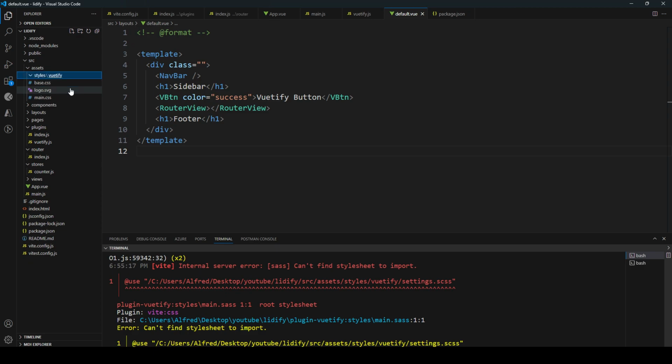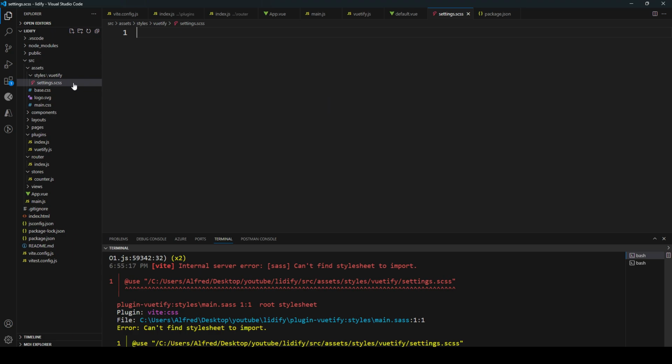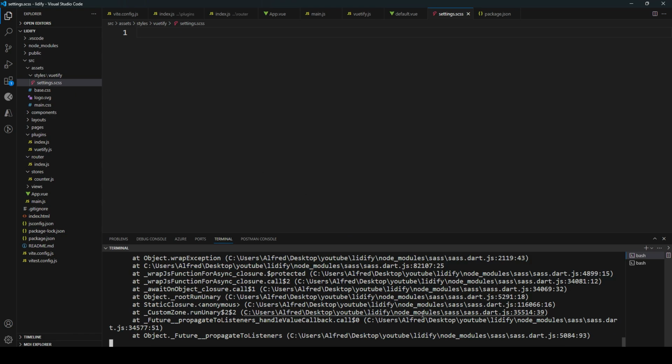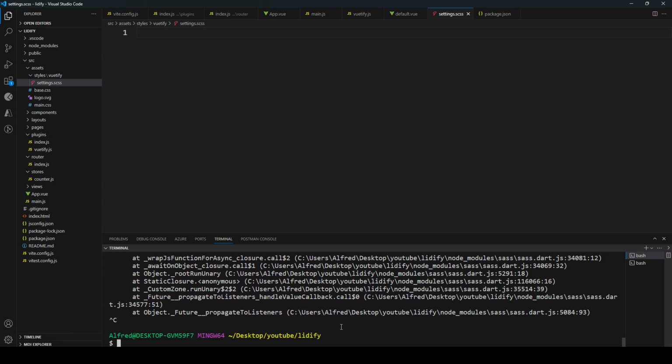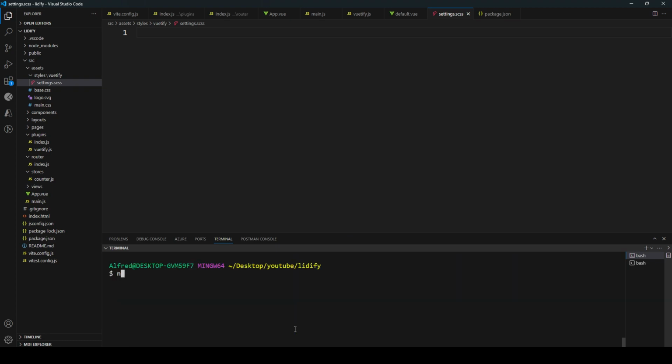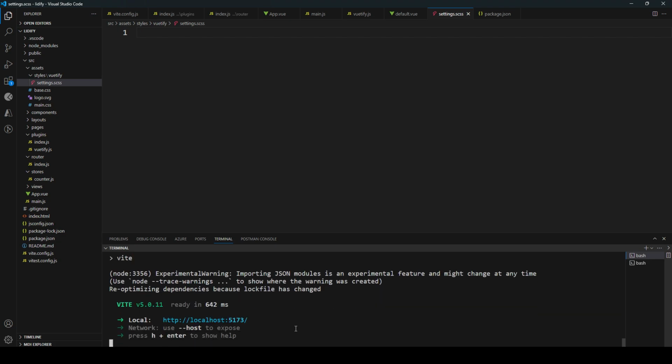And inside Vuetify now, we're going to have settings.scss, like that. All right, and let's try to run npm run dev and see if that fixes the issue.